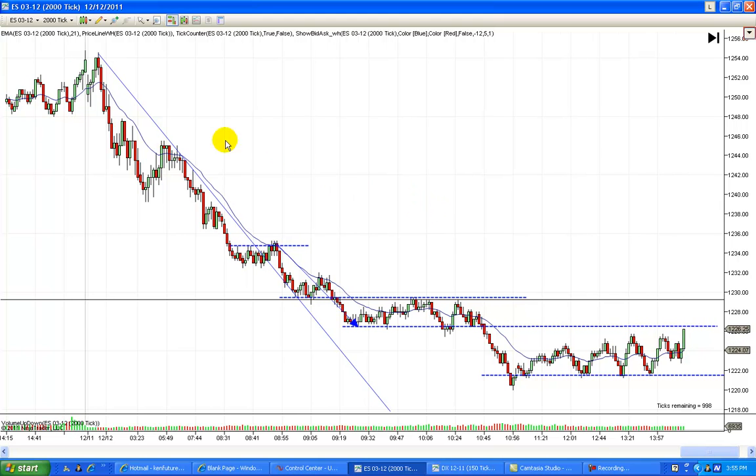But I did want to show you this. Here's our trend line from the overnight. I drew it off the first couple of swings of the overnight trading range. You can see how it held prices right into the open here. Prices opened right in here around 8:30 this morning, and immediately went into one of these trading ranges.